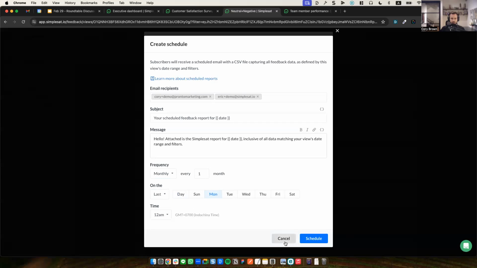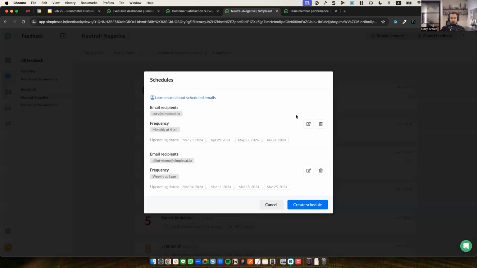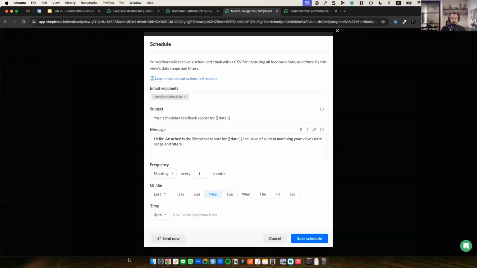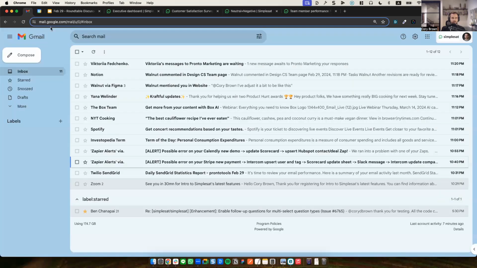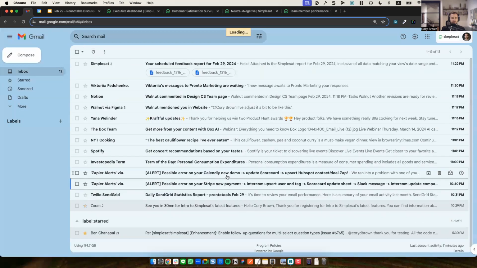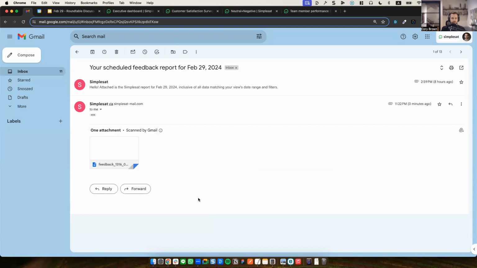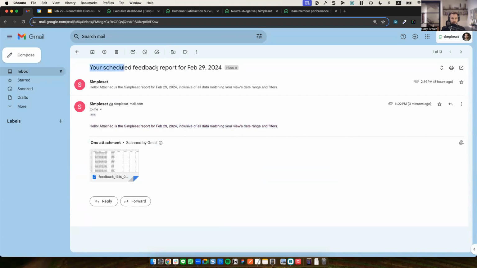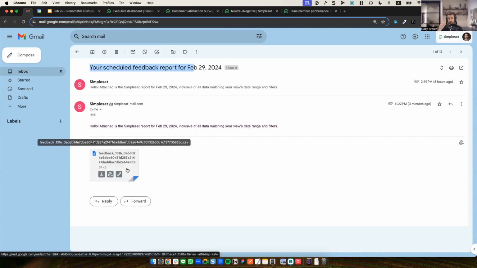So once you schedule this, then it'll show up here. And if you edit one, you actually can click send now, and that'll send you a report immediately. So that's a good way to test it. Or if you just want to get it immediately, that you'd see it. And it would look something like this. So here's your body and your subject, and we attach it. We wanted to attach it.